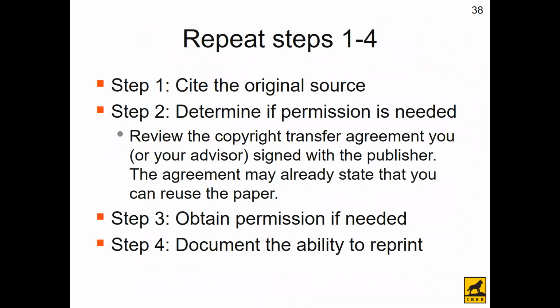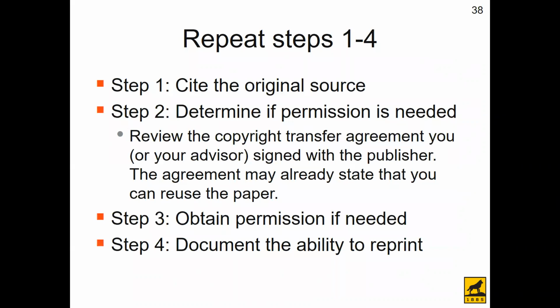The difference being with step 2, when you publish an article in a journal, you or your advisor on your behalf signs what's known as a copyright transfer agreement. The journal cannot print your copyrighted work without asking for your permission. And so a copyright transfer agreement is their way of asking, okay, dear author, you've submitted your work to us. May we please print it in our journal? And so that's an agreement that you have with the journal. And that agreement spells out then what you can and can't do with the paper after you've published it.